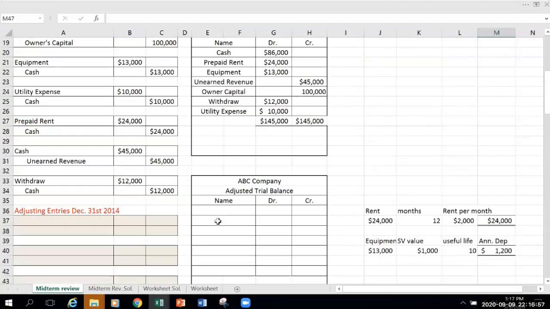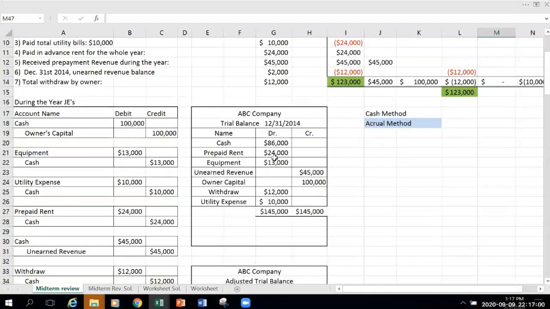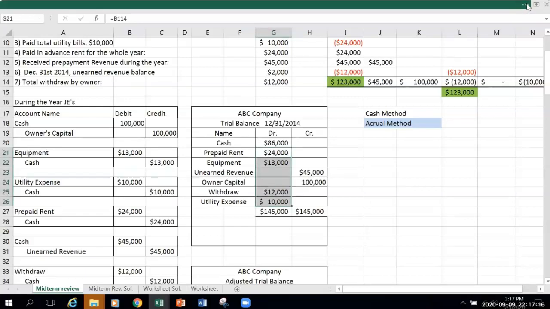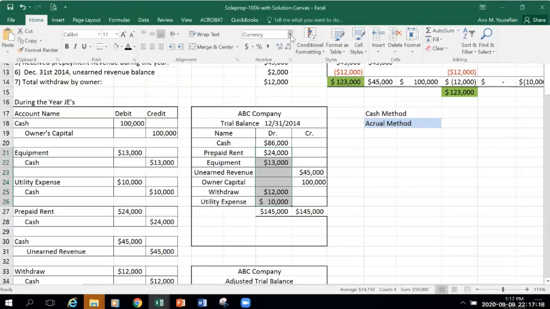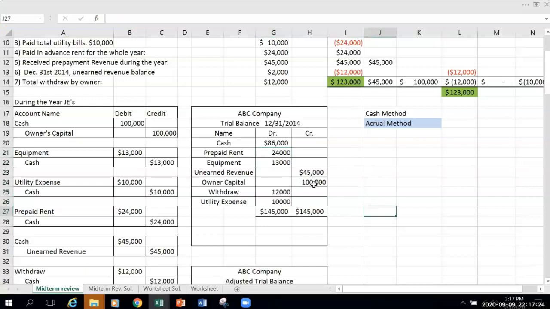So now, what we did next, we created a trial balance, which is a balance of all those T accounts, just to make sure what we have, how much, and where it is. In a trial balance, the first number needs a dollar sign. The rest don't need a dollar sign. Here we go. And again, at the bottom, both sides are equal, the debit side and the credit side. That means so far, whatever I did, debit, credit, looks good.